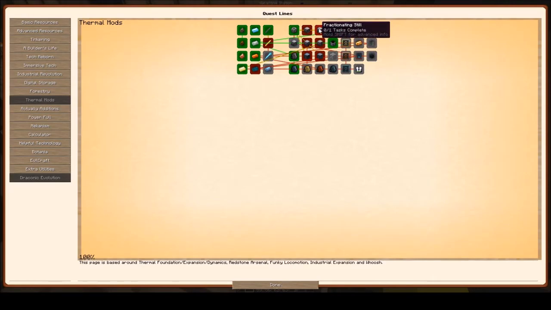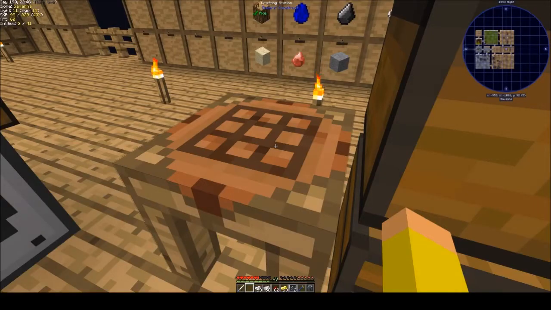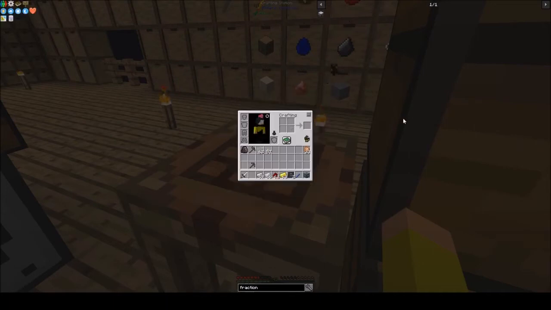So we'll step over here, fractioning still. Okay. We'll probably end up using this for power, maybe. We've got that other source though, so I don't know. Anyway, let's make a fractioning still. Right button. Fractioning still. Okay, we need nickel, copper, same on that. Another machine frame with the glass and tin. Tin and nickel is what we need. Tin, nickel, and copper. Okay.